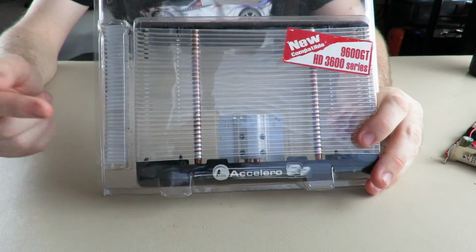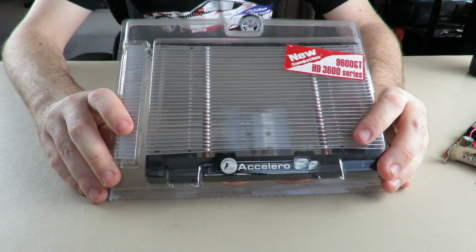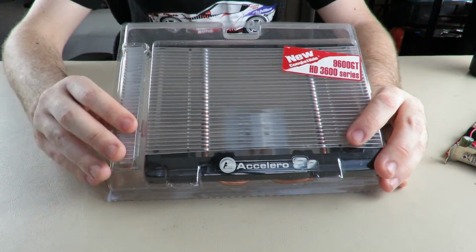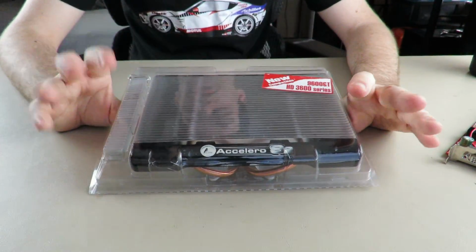So these had a lot of sticky stuff on them. They had to soak in isopropyl alcohol 90% for, I think, 2 hours, and I had to constantly go and wipe them and scrape them until they were nice and smooth and not sticky.